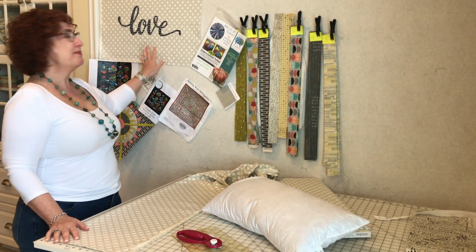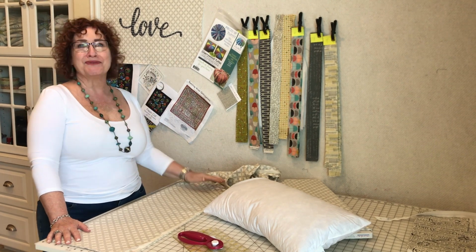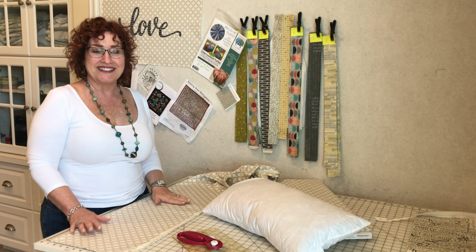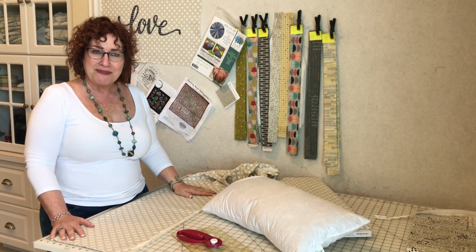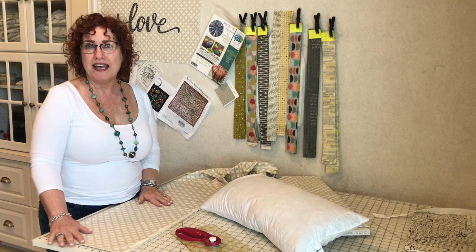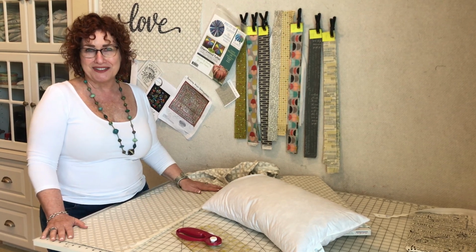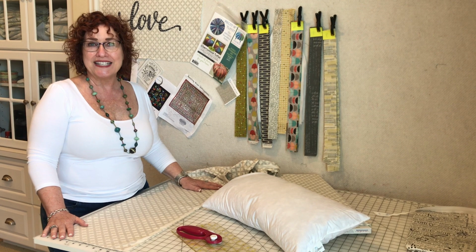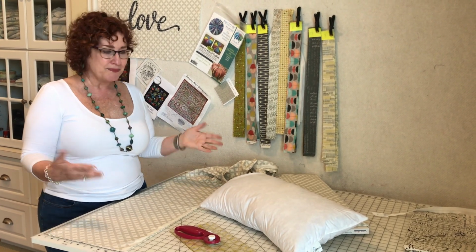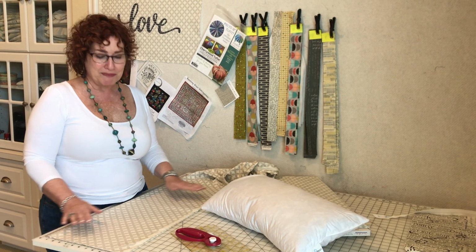Today I'm going to be putting a zipper in my new love pillow. I'm redecorating my bedroom for my new quilty life, and this is the last pillow I have to do, so I wanted to get this on video. I've been teaching this when I teach my classes. I started a journey 1.5 years ago where I'm teaching quilt guilds applique techniques and paper piecing, and everyone has asked, oh, do you have a video? So today I'm making a video of how I do the pillow.